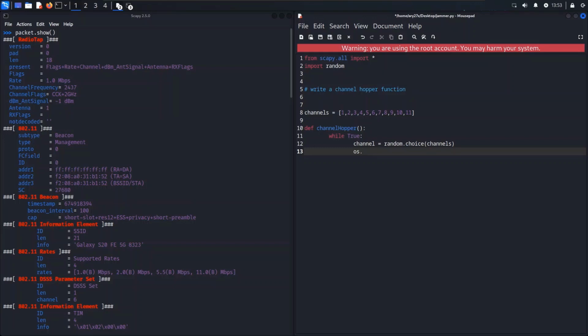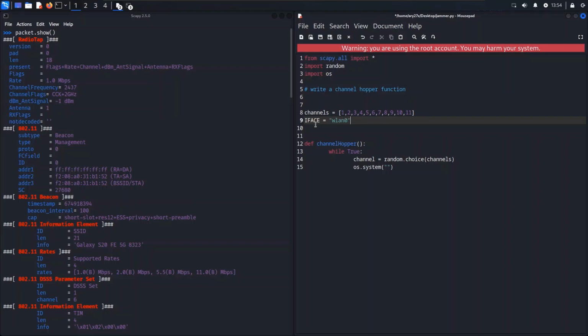Then we could be using os.system to basically inject a system command. So we need to import os also. So os.system, and then we're going to be using string formatting over here. Also I want to define an interface variable, because it's not always that the interface would be equal to wlan0.